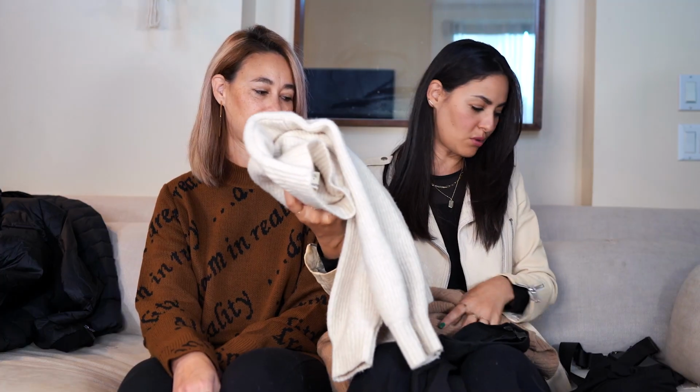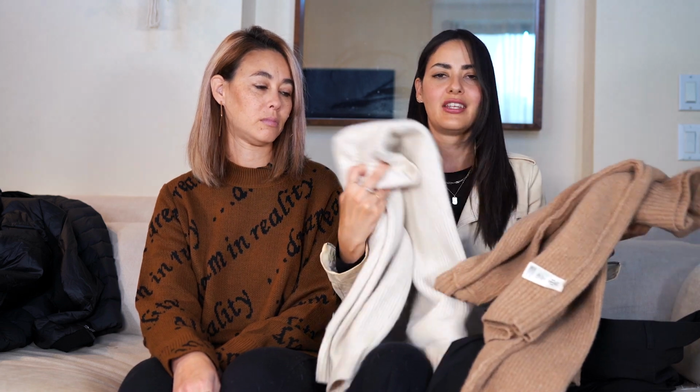So that's what I did quite a bit on this trip: I would wear these Anatomie pants, and then I wore these sweaters on different days. Because I first initially got it in this tan color, and I loved it so much and was wearing it so often, I decided to get it in this white color. So I wear these often, not just on the road trip, but at home. I wear them all the time.